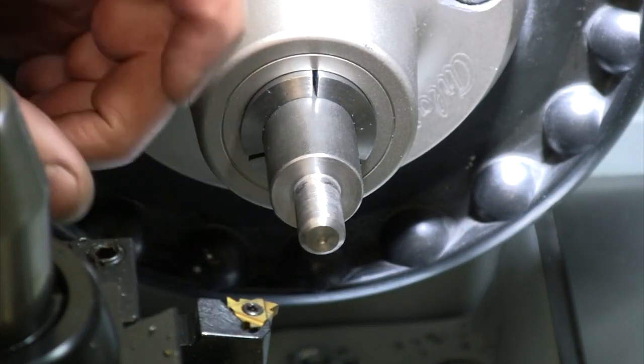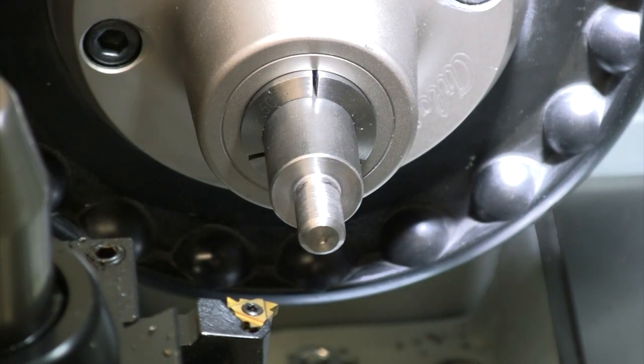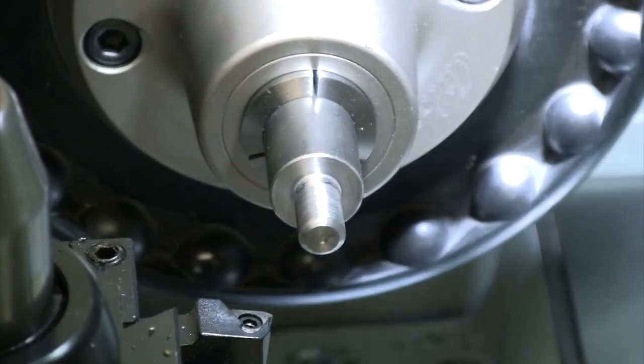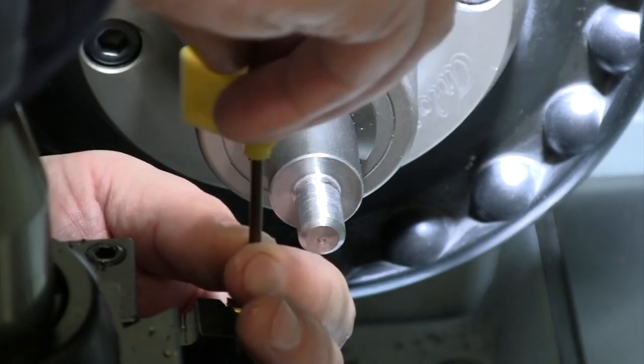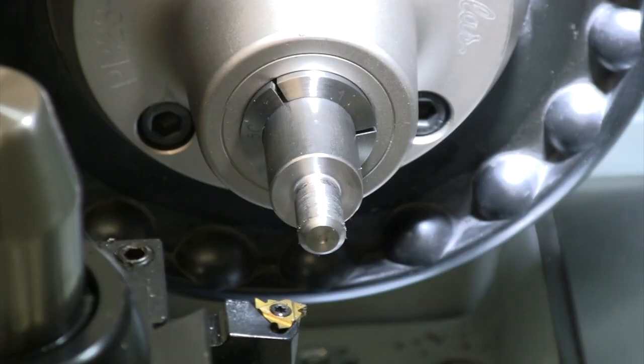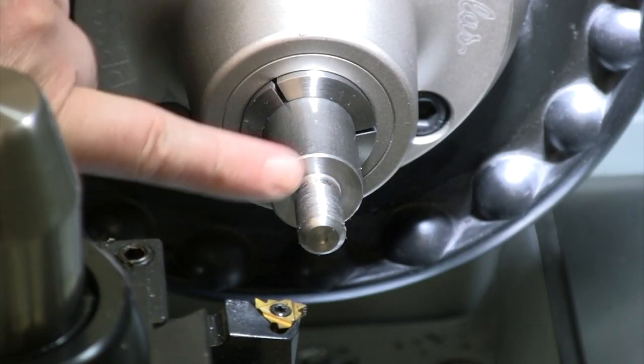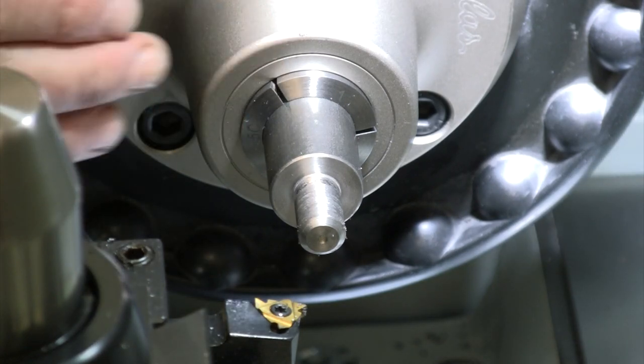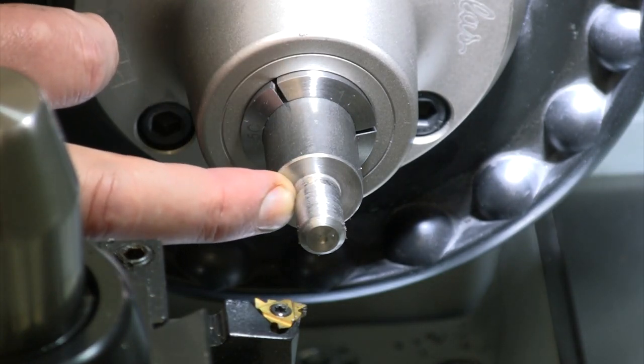So I'm gonna go ahead and put a fresh insert on there. I'm not sure what I threaded last time with this one. Now I'm gonna go ahead and set the lathe for 13 threads per inch. I'm gonna slow my speed down a little bit. We'll try it at 380 and we'll see how fast that's moving. Make sure we give ourselves enough time to stop in there.